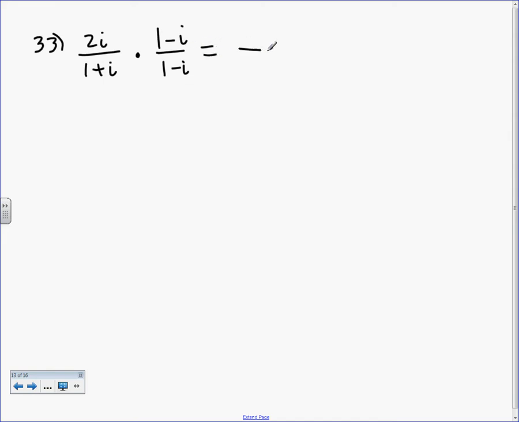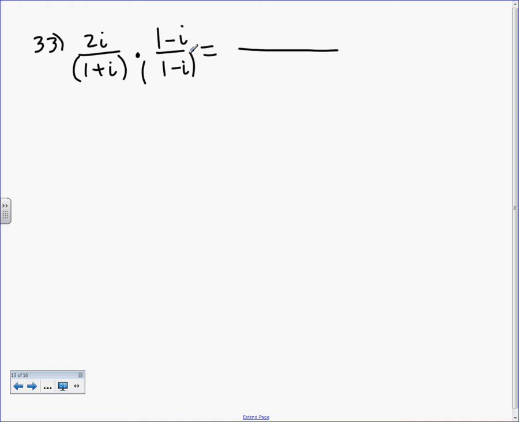So let's go ahead and do the denominator first because I want to make sure the i's went away. If the i's don't go away, I did something wrong and I'm wasting my time, okay? Isn't this a difference of squares backwards? Do you recognize that? If not, that's fine. We can just FOIL it, right? We get 1 minus i plus i, so 0, right? Minus i squared. It's a difference of squares backwards. The O and the I are going to cancel every time if you did it correctly.